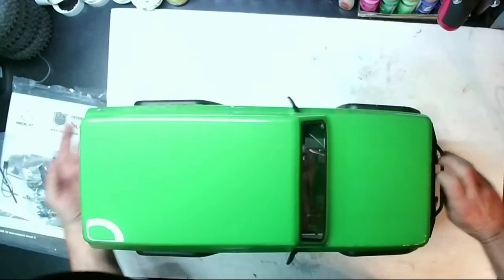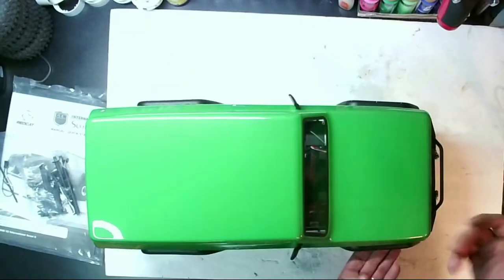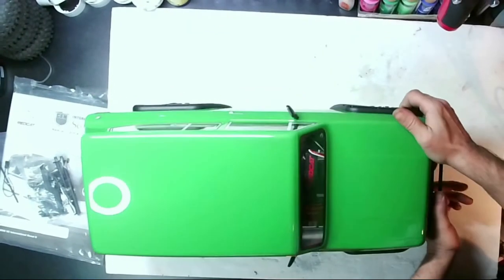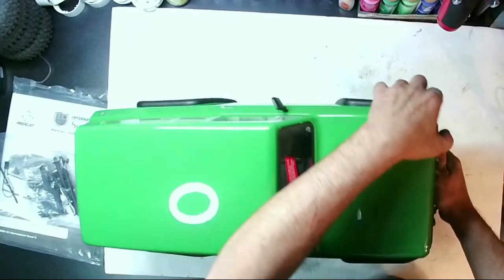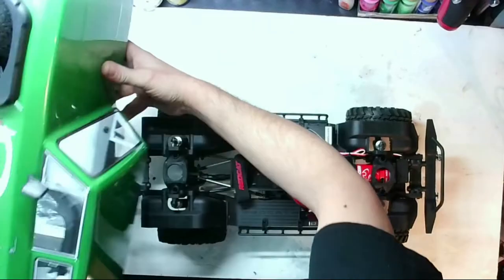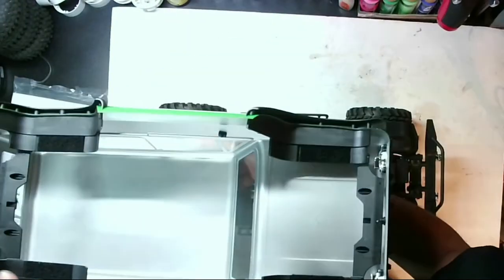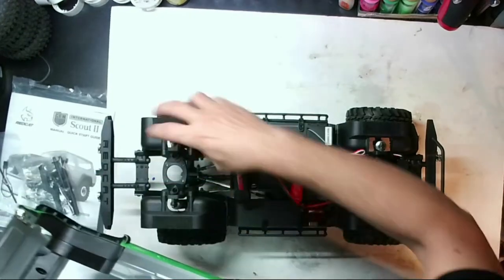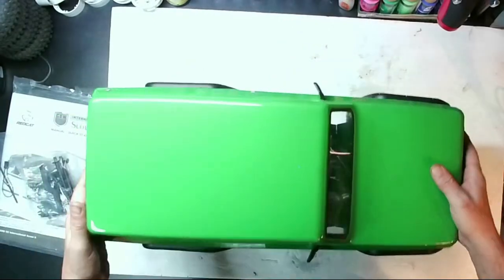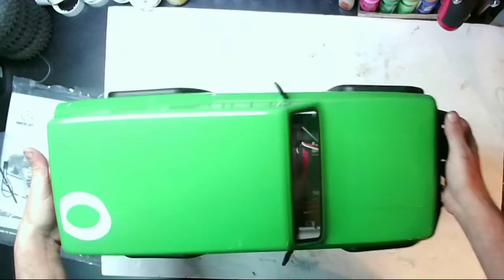I don't want to scratch it up. Now, if you've noticed, there's no body pins, guys, anywhere. If you guys have watched one of these before, you already know. But for you guys that haven't, it's a Velcro top, guys. Just Velcro's right on. And the way they've got it made with the... Which camera am I on here? Right there. With these wheel wells, it makes it so it drops in over these wheel wells here perfectly. So you don't have to worry about lining the body up. You just drop it on, guys. It lines up perfectly. It's excellent.